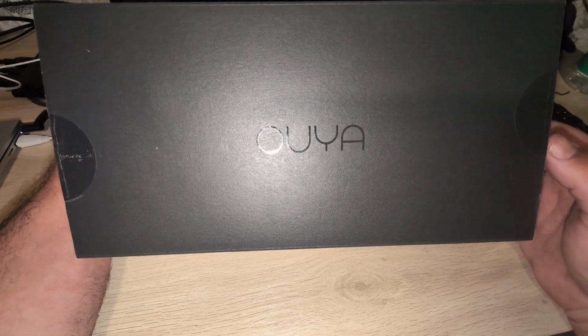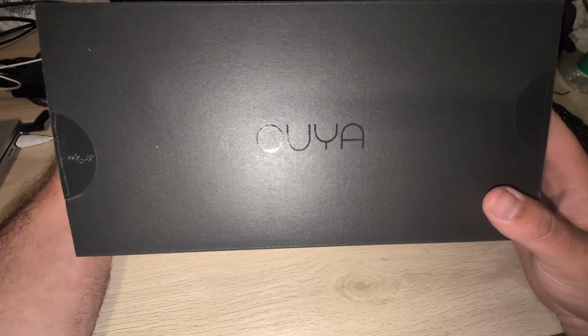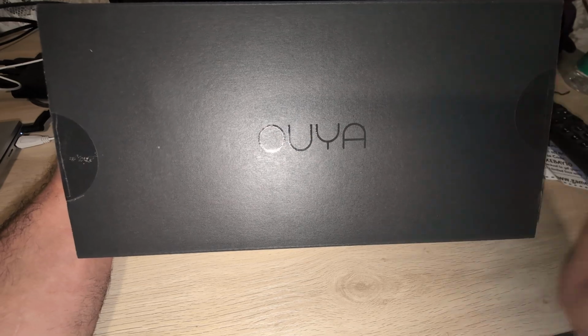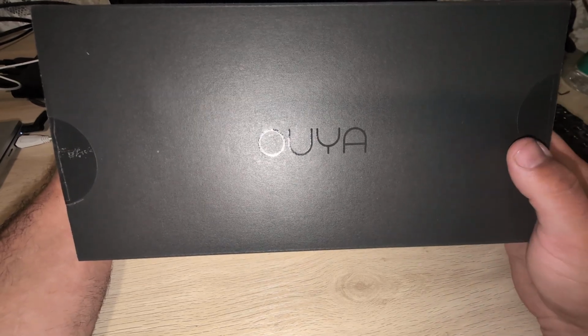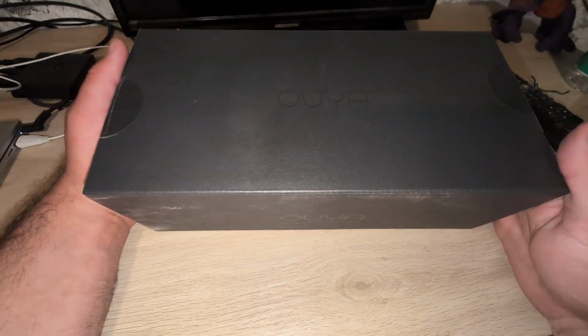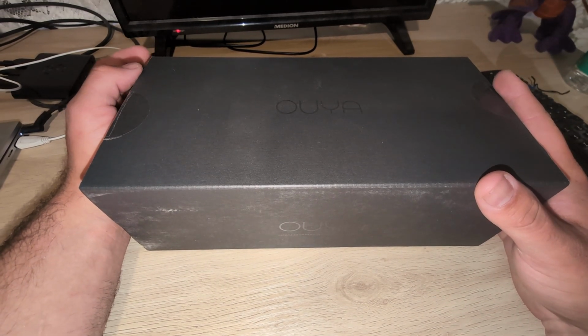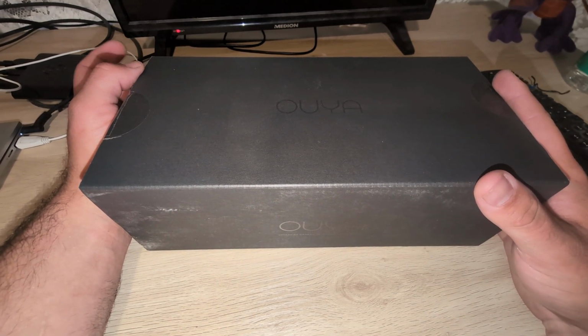This was a micro console, originally done through Kickstarter. I did eventually get corporate backing and everything. So back in the mid 2010s, what was the original Kickstarter? I think it was back in 2013.